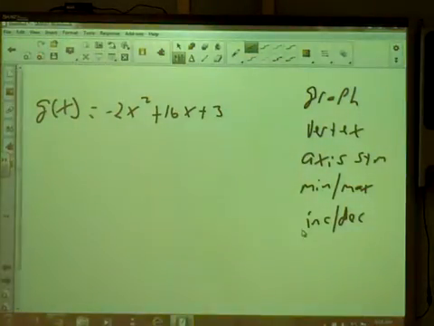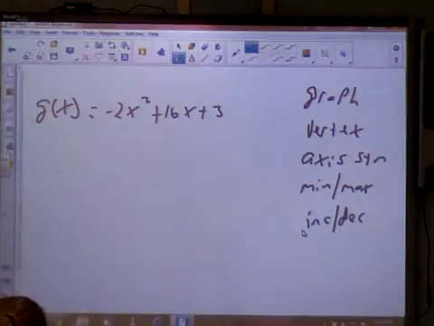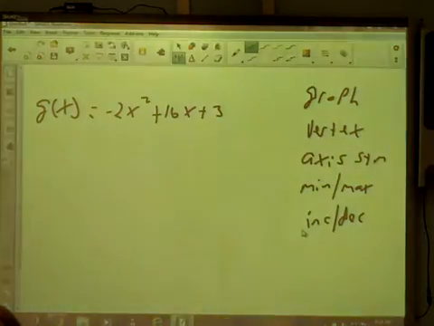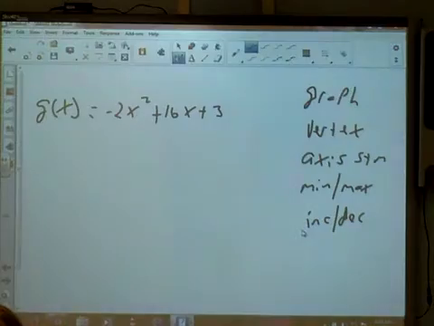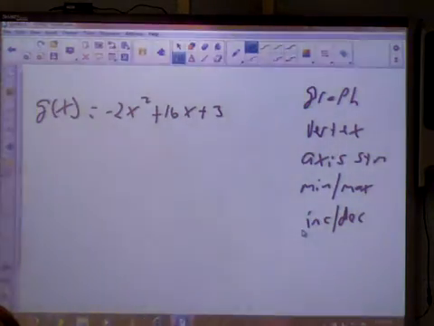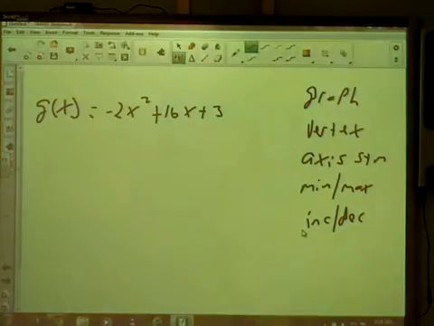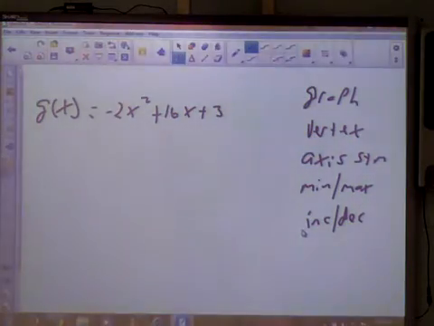Alright, first off, before we jump into it, I want you to compare this one to the last one that we just did. What form was the last one written in? It was written in vertex form. The last one that we just did on the previous page was written in vertex form, so it automatically told you the vertex. This one, it's written in what? Standard form. So it doesn't tell me the vertex. I got a little bit more work to do before I can just start answering my stuff over there.